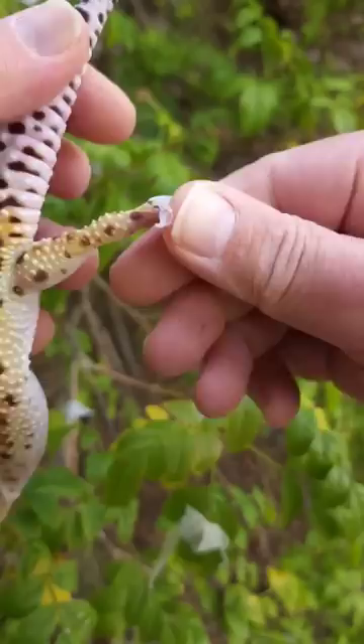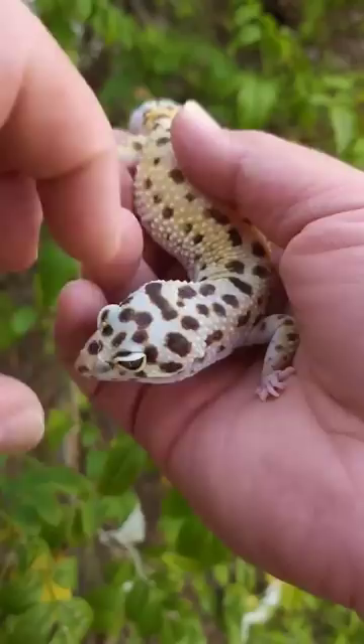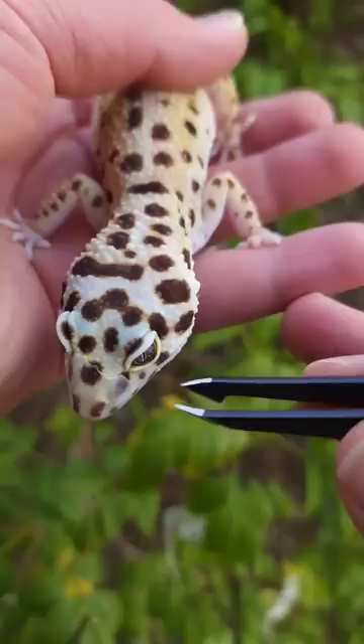Now as you can see, there's a few body parts here that you want to check: the tail, the hands. If a little shed gets stuck on the fingers, you could just give it a little pull and it usually comes right off. There's also the nose, and this was actually giving me a little trouble, so I grabbed a pair of tweezers. If you're gentle and careful with it, it usually just comes right off.